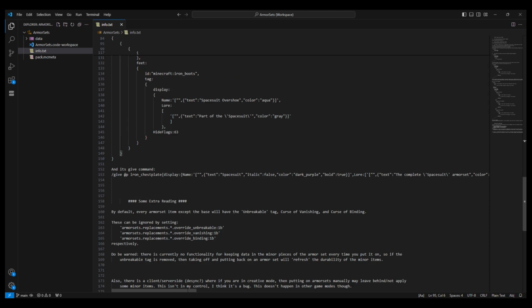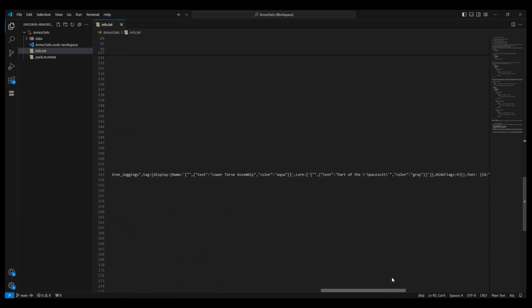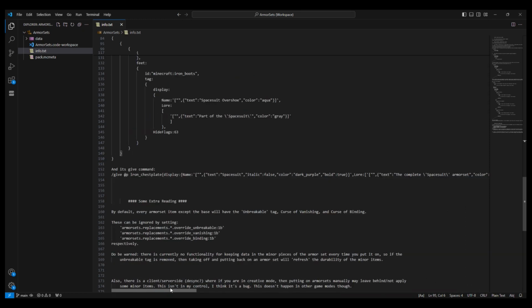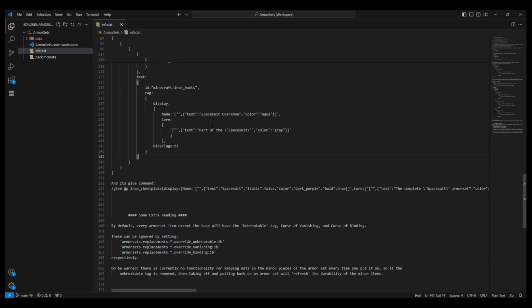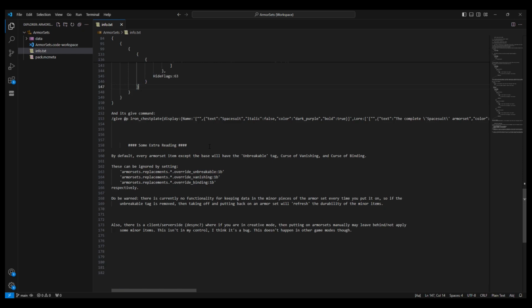And here's of course the entire give command, which is, as you can see, very long, which is fine. But you can't put this in the chat, but you can put it in a command block or datapack. And so that's how you use it. That's all you have to do. It's just setting each individual item, and that's all there is. There's no extra steps. I do have some extra information as well for people who want to get technical or want to work around some things.